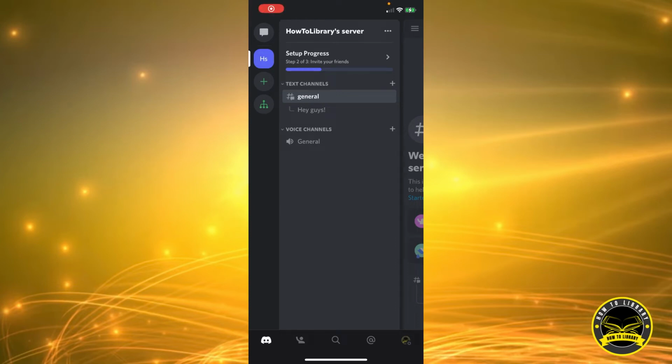Today I'm going to show you how to use your data to improve your Discord. So first things first, we're going to need to go to your Discord profile. For us to go there, we need to click on the icon on the bottom right corner that has your little profile picture on it.